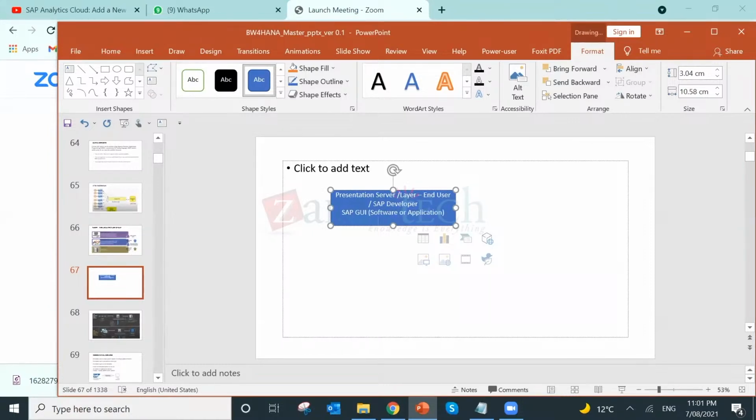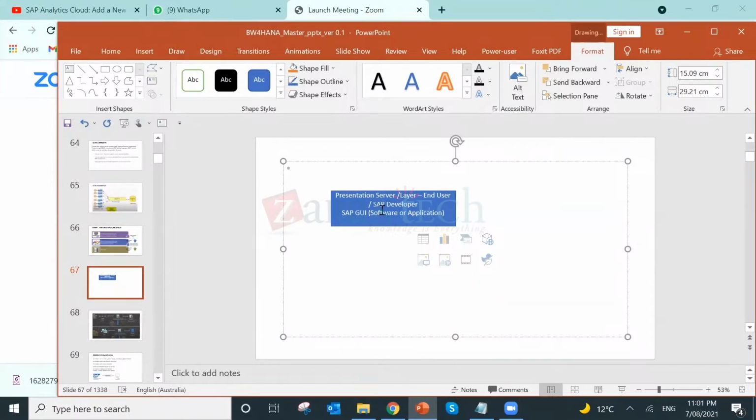We always used to use SAP GUI to access it. So the issue with the presentation server was, unless and until you have SAP software, which is SAP GUI, on your machine, you cannot access SAP. Say you move from your city to another city, but you have some very vital information which you wanted to access. If you don't have GUI, then you can't, which means that you are handicapped, which is a big flaw.